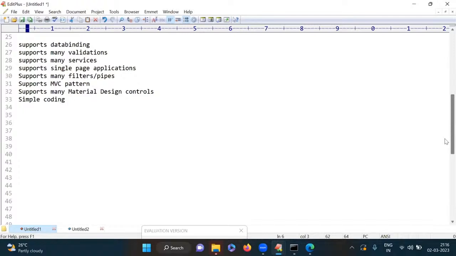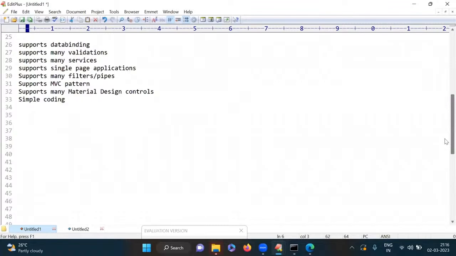Once those concepts are completed, then I will discuss the Angular framework and Angular functionalities. TypeScript is mandatory. We are not discussing the old version, AngularJS. This batch is the Angular batch, not AngularJS. We are dealing with Angular concepts.